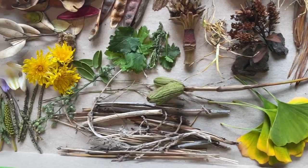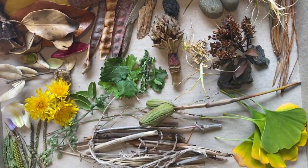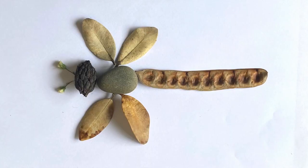This is my favourite part of the whole activity. I went for a walk around my neighbourhood and I kept an eye out for any fallen seed pods or leaves, sticks, petals, anything that would make a good body part for my insect.